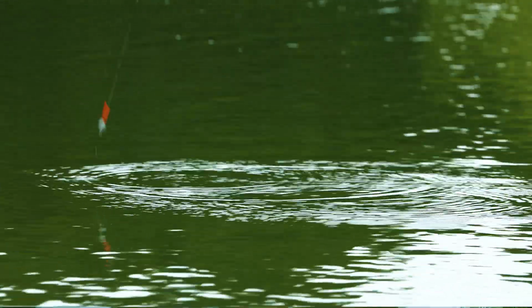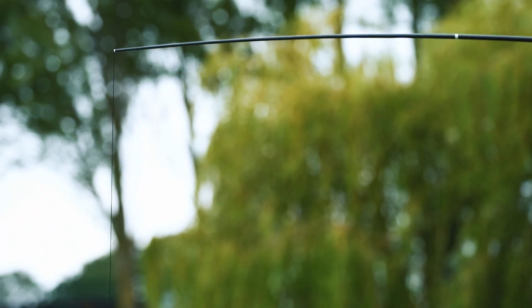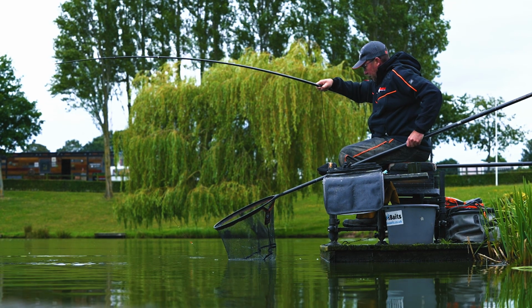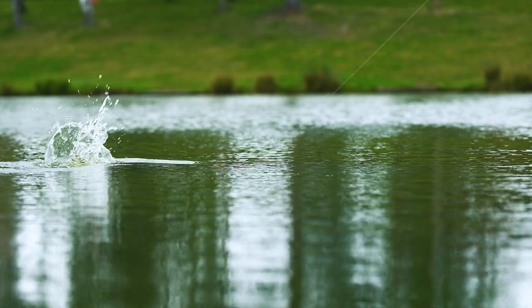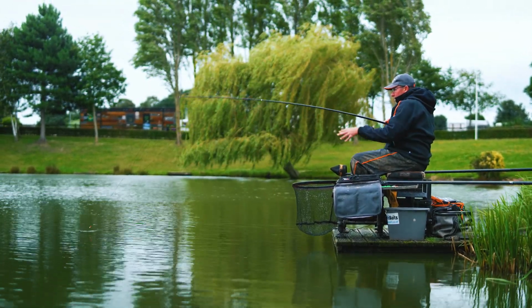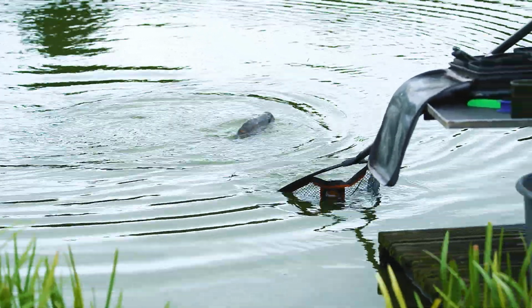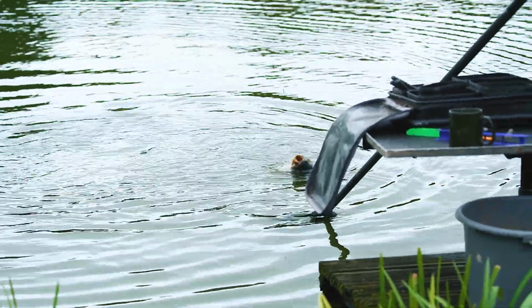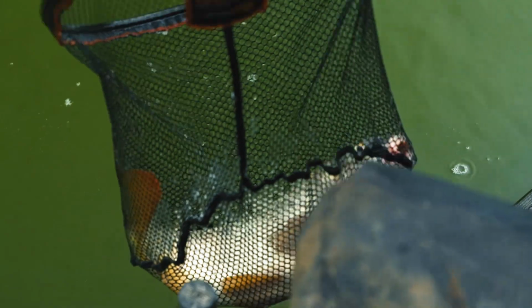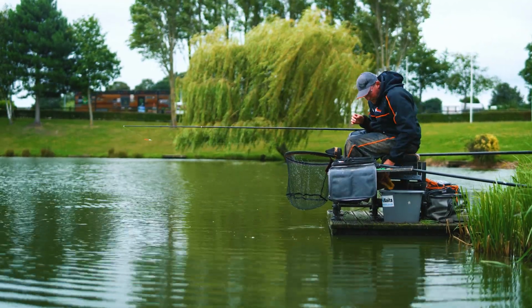So I've hooked one, so I'm just going to feed. Get him under control. What's happening now is them pellets that I've just chucked in, hopefully they'll be drawing new fish in. They'll be waiting for me when I go back in. Hopefully now the peg will start to get really good.